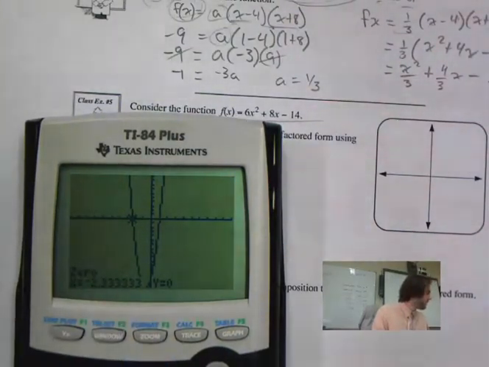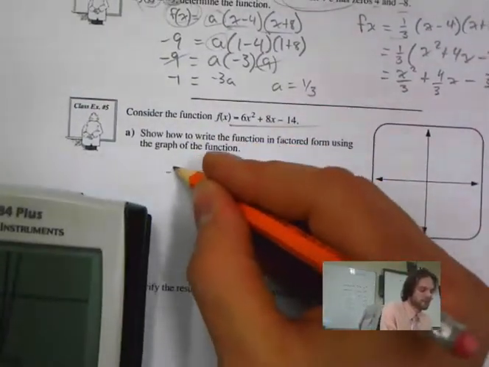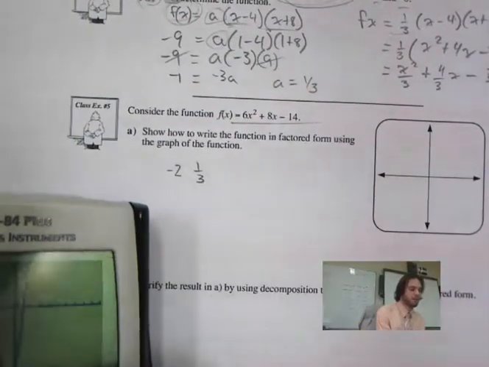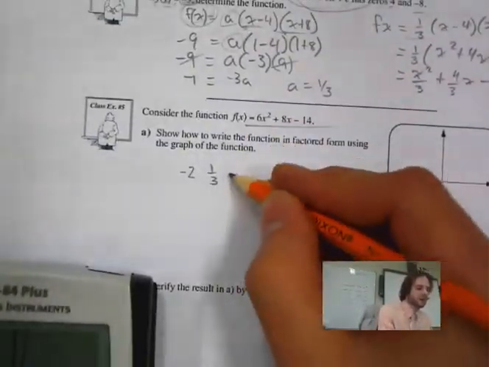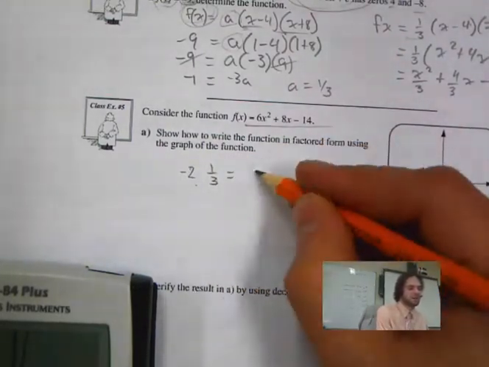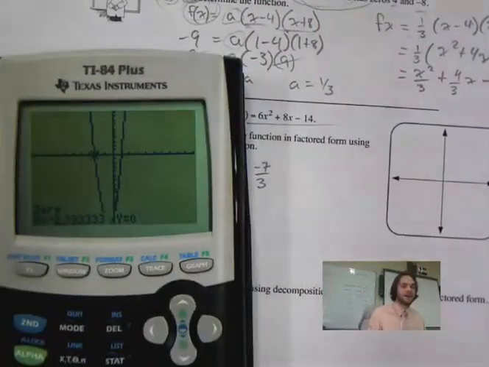Okay, now how do I put that into a fraction? That's going to be around 7 over 3. Okay, if I do this, that is negative 2 and 1 over 3, which is the same thing as, because 0.333 is 1/3. So that is the same thing as 6 over 3 plus 1 over 3, which is negative 7 over 3. There is one x-intercept.